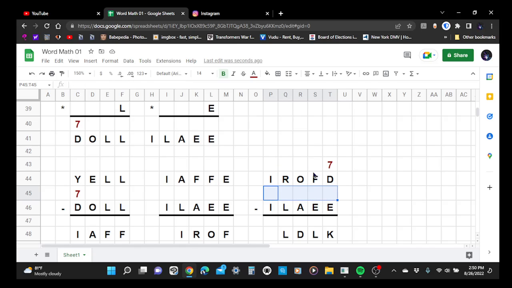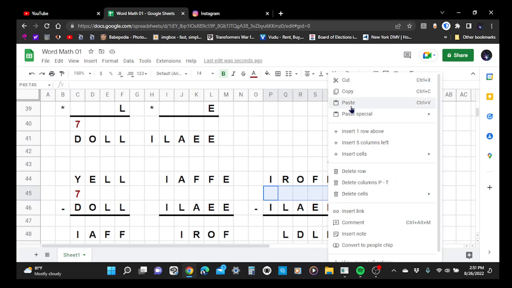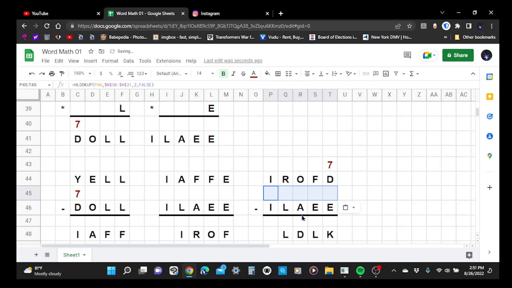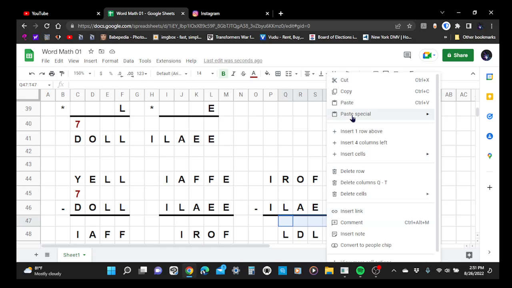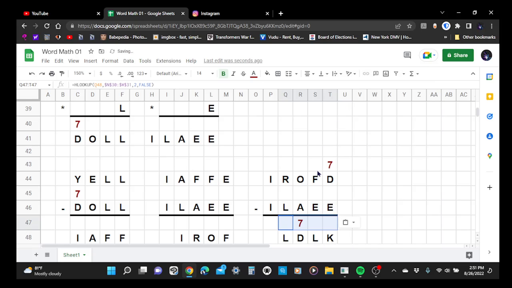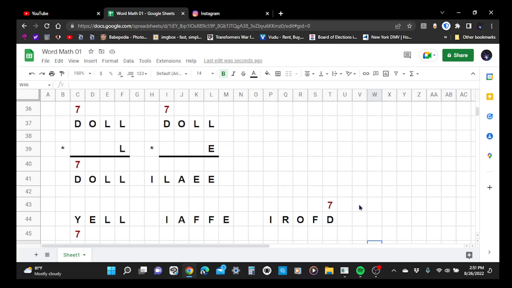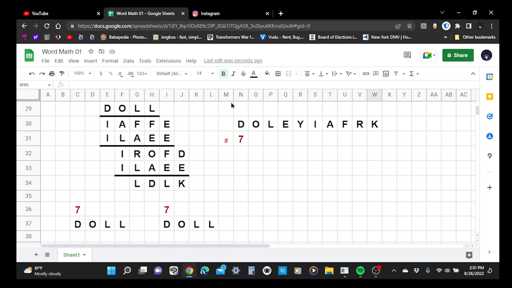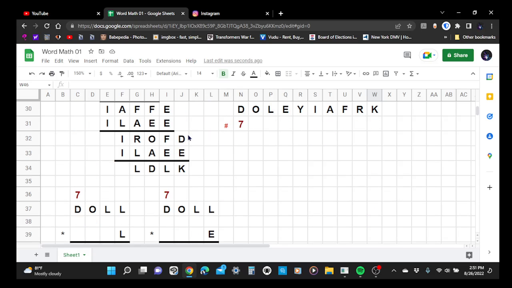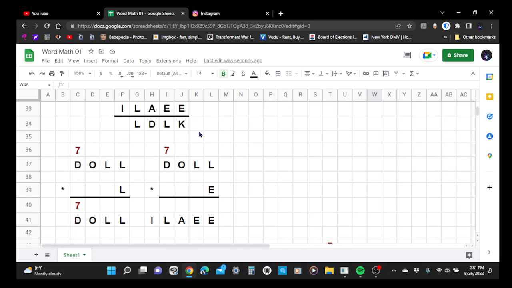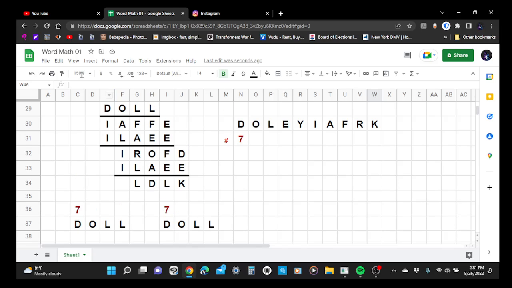I'm sorry, a 7 on this last problem here. On top of D in the last column, the ones column. Paste. Click. Paste. Okay, you see another 7, and that'll be our last 7. Okay. 7 is not the answer for the ones so far. It's not 7. So it's just an example.